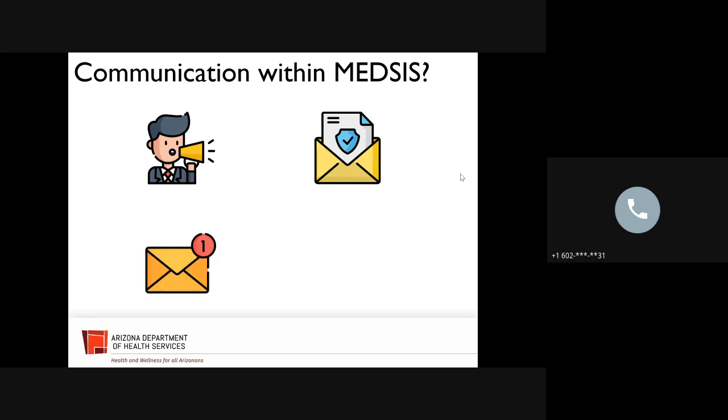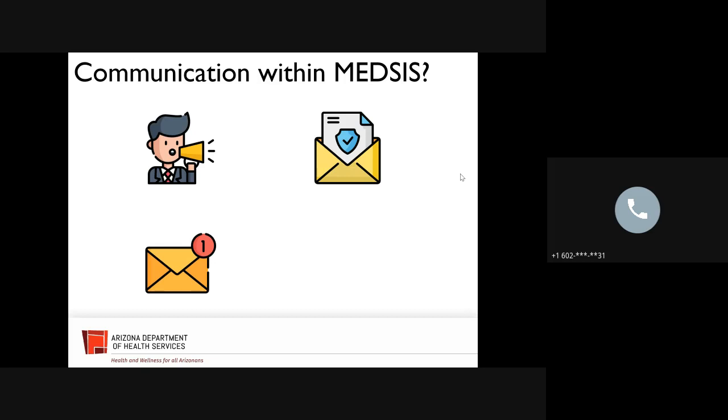Next is email subscription-based email notification. On the MEDSIS, under your name, when you open up the user role drop-down list, there is an email subscription that you could click on.